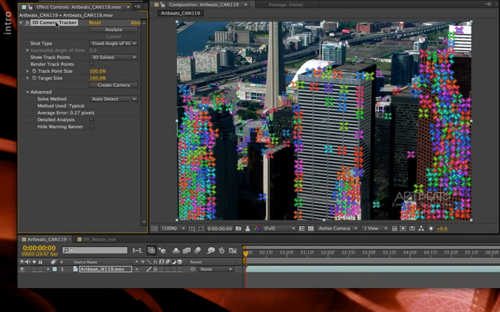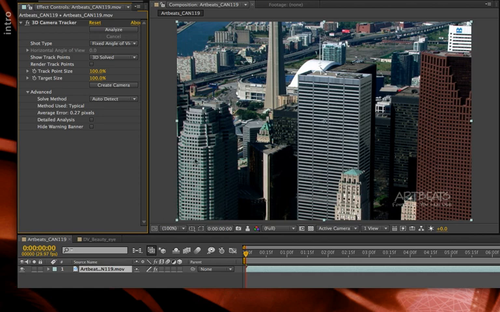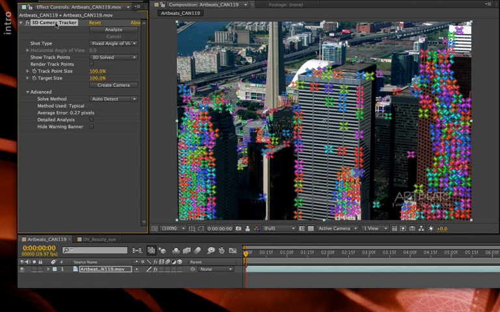Now that After Effects has tracked this scene and come up with a lot of track points, your job is to find at least 3 of these points that define a plane that you'd like to put a new layer upon. This building is obviously pretty simple, but even things like this building off to the side, I'll deselect the effect right now so you can see it unencumbered, has lots of faceted faces to it. So you can go ahead and apply something to that surface or this surface, etc. Anyway, I'll select the effect again, and just to make it obvious, we'll work with this building for starters.